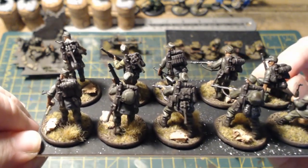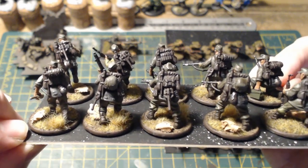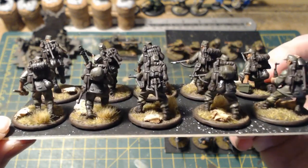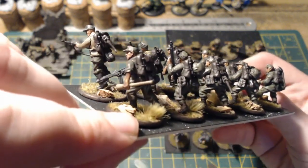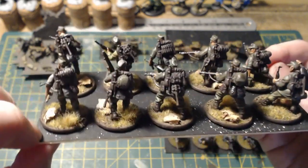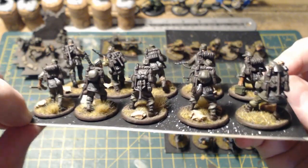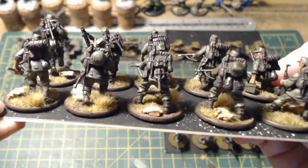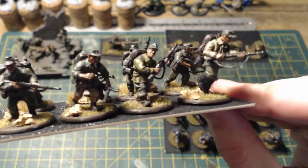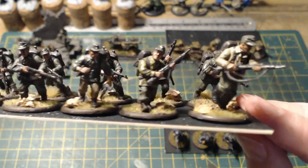Because they seemed absolutely spot on, and then I just hid them. I festooned them with equipment, so you've got helmets, different packs, ammunition pouches. That guy's even got a shovel, so you can't tell that they're from the USMC box, but it gave them the equipment that mountain troops were famed for. As you can see, they've all got peak caps on. They've all got different coloured uniforms. So I really, really enjoyed working on these. These were a lot of fun, both the building and the painting.